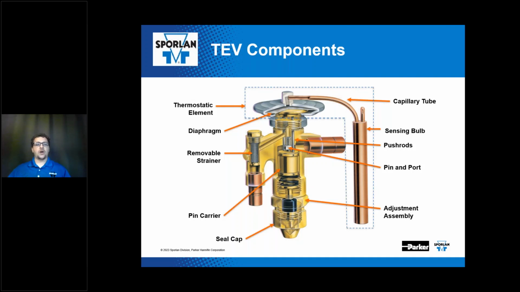So moving further clockwise around, you've got a removable strainer that's depicted on this particular TEV. Not every Sporlan TEV has one of those, but the TEVs that we sell for refrigeration and supermarket applications typically do, because it's far easier to clean the removable strainer than it is to clean the valve. So our EG, SBF, SBQ, and SR models are the variations of the TEV that have that removable strainer on it. And I'm going to tie that point together nicely when we get into the troubleshooting, because it's going to relate back to the fact about removing contaminants from the system.